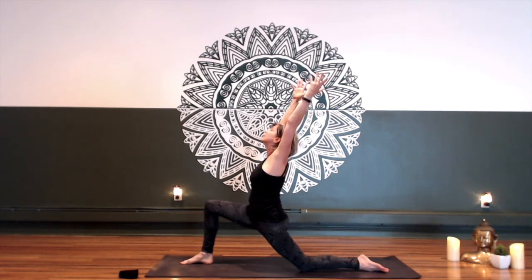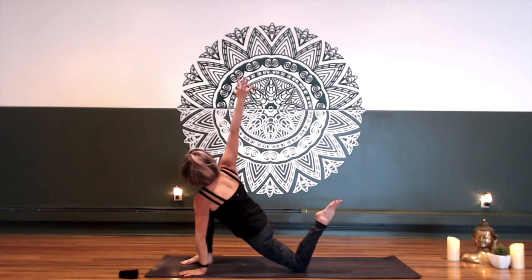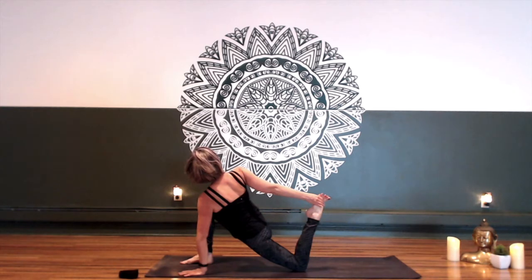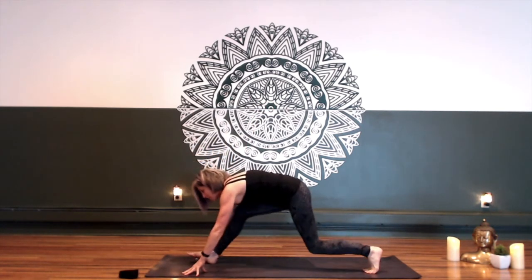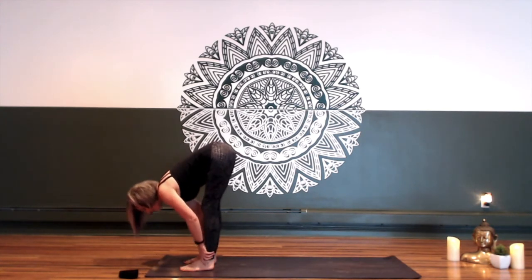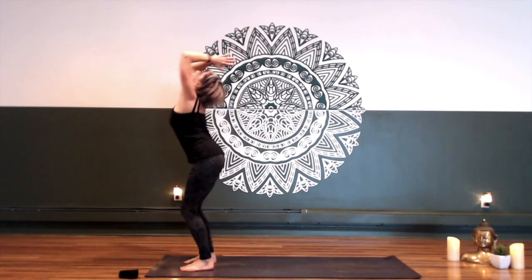Down, left hand down, right arm raised, optional bind on that right foot. Release the bind. Step the left foot up to join the right, halfway lift. And fold. Root to rise all the way up and all the way back down.